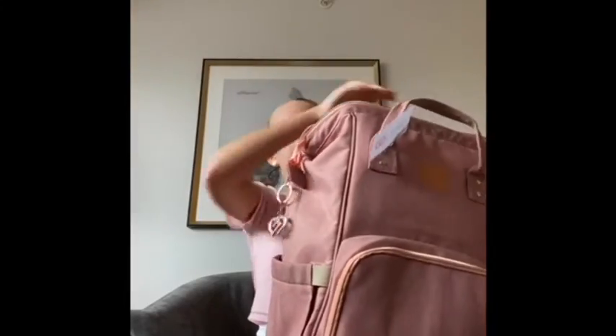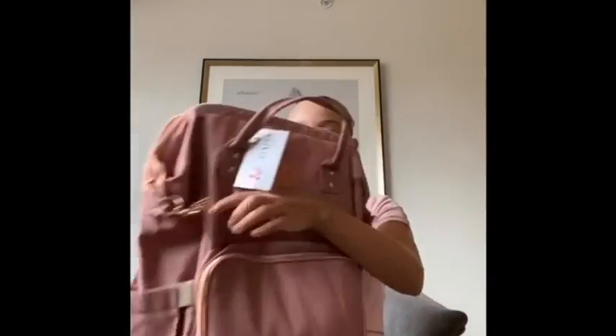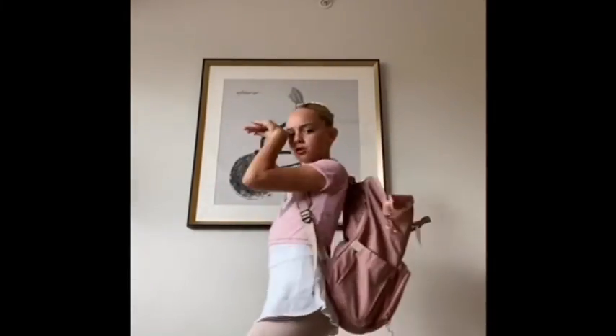I hope you guys liked that — that was what's in my pro bag! Oh, there's one more thing: Miss Claudia has made a compartment at the back where if you have something at the bottom of your bag, you can open it up and it reveals the bottom of your bag. How cool is that! Okay, bye everybody — I'm going to put my dance bag on my back and go and exit. Bye!